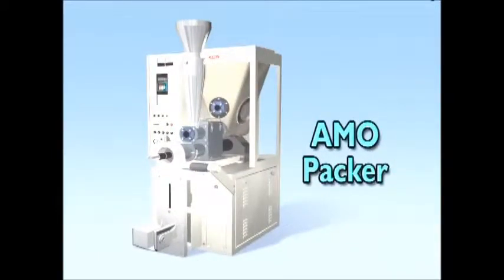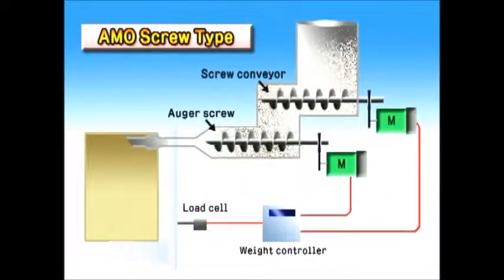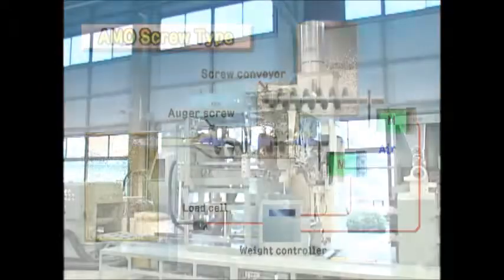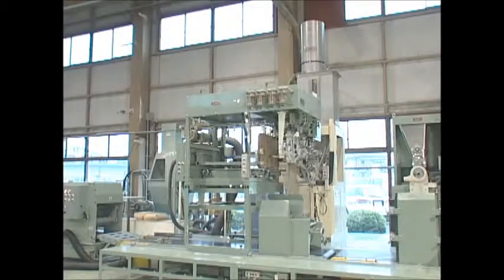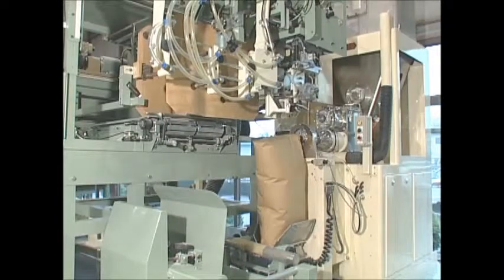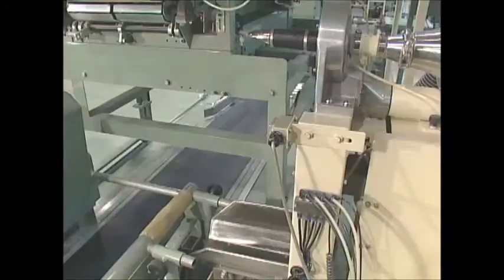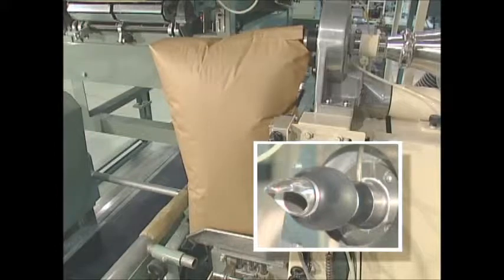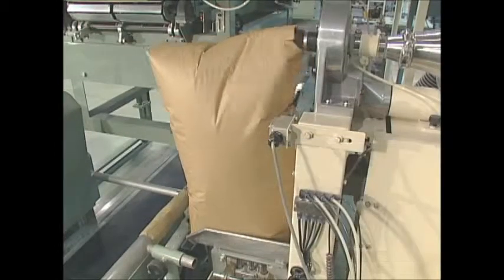Let's take a look at the most important part of the system, the Ammo Packer. The powder stored in the hopper is transported by two screw conveyors to the nozzle. The Ammo Screw Type Packer is designed to mix a small amount of air with the powder and feed it into the bag. The nozzle section has a rubber expansion nozzle that keeps the bag from slipping off the nozzle and prevents powder spillage, minimizing the diffusion of powder dust in the area.